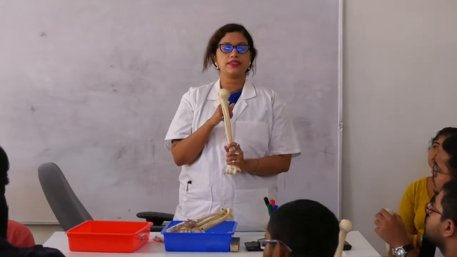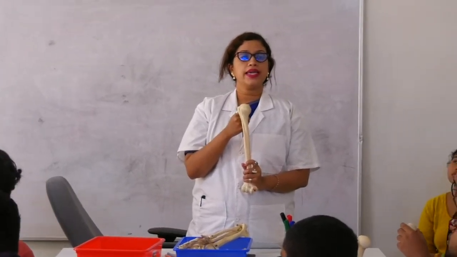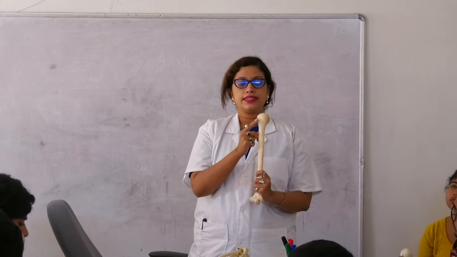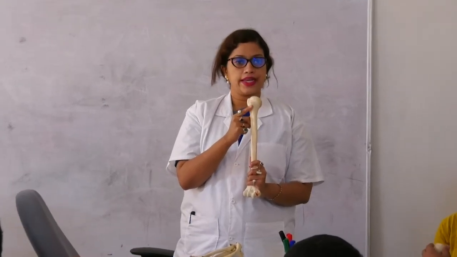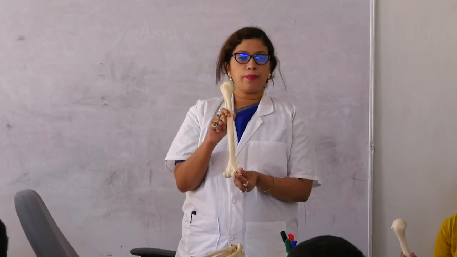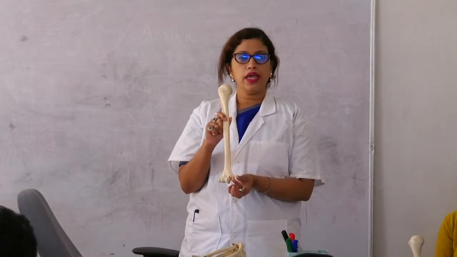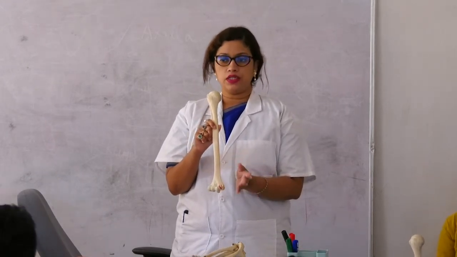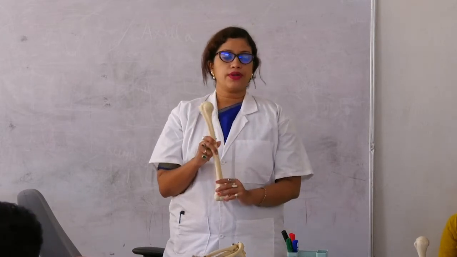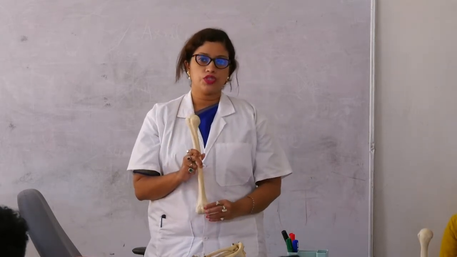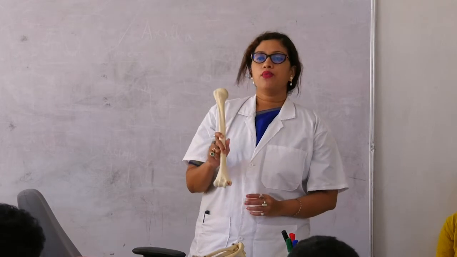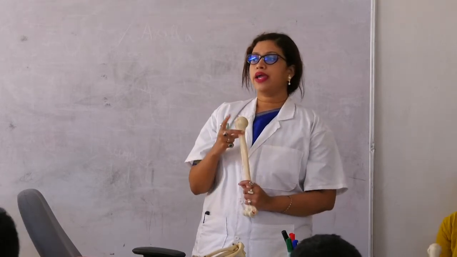What are the points of this? The shaft is basis, upward, medially and backwards. The lesser tubercle faces anterior, and the most prominent part in the lower end, that is the projection of the medial epicondylar line, faces medially. So these are the points that will determine the anatomical position. Okay, then one by one we will discuss the head.